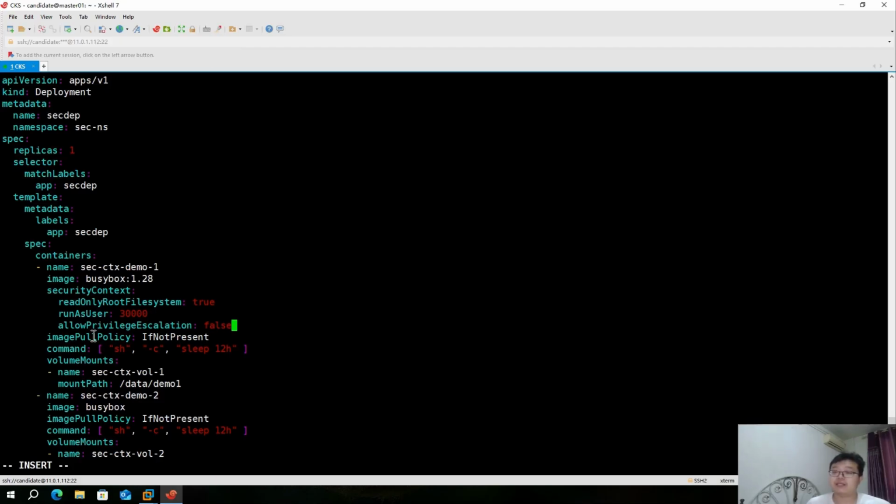And the last point is the same. Prohibit processes inside the container from escalating their privileges. We need to ensure the principle of least privilege. So these are the three things we need to modify. After making these changes, what do we do next?